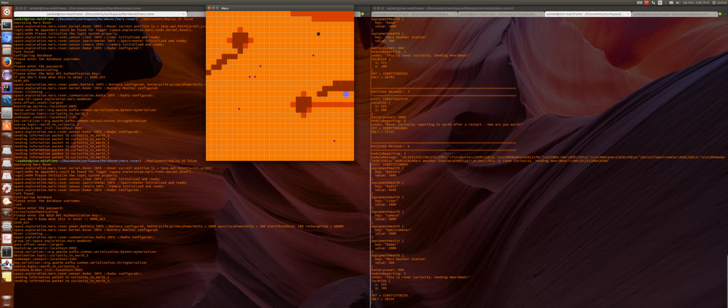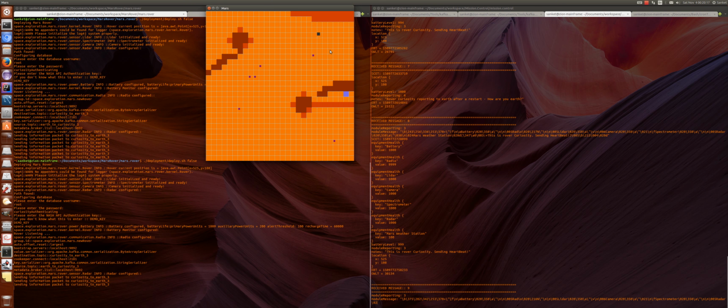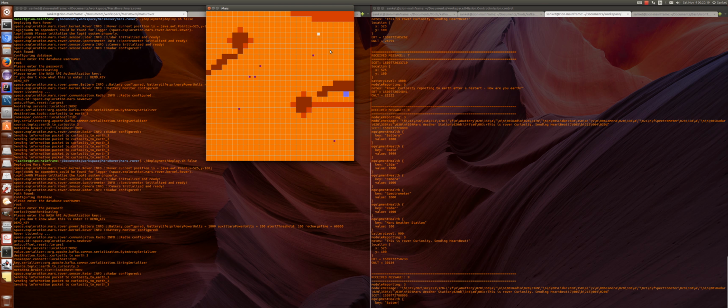So like I explained before, on the right hand side we have the messages being received from the rover, and on the left hand side we have the rover itself, which is transmitting the messages. Now in actual life there is a delay, depending upon if you have line of sight, between 8 to 12 minutes from the time that you send a radio signal from Earth to the time that it actually gets to Mars. That's because light takes between 8 to 12 minutes to get from Earth to Mars, and that's as fast as your radio signal can go.